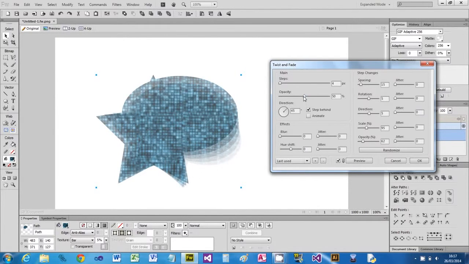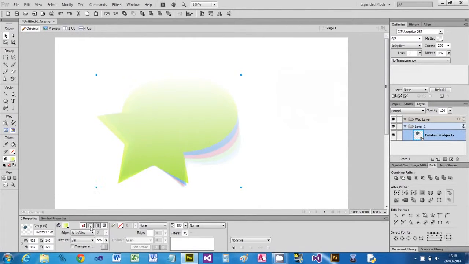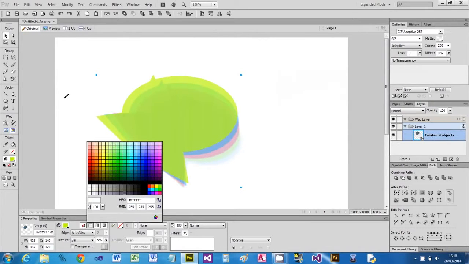So it's the opacity we can drop out. Okay, we can mess about with blur effects. So you can see that the faded ones blur out. Jitter adds a little bit of jerkiness to what you do, and it's quite complicated. You can even mess about with the hue shift. That's actually quite cool. Let's take the blur off a bit, and you might be able to see that a little bit. And let's change. So I'm going to say OK on that, and I want to just change the. I'm going to go for a solid fill on. No, let's. In fact, that is cool.